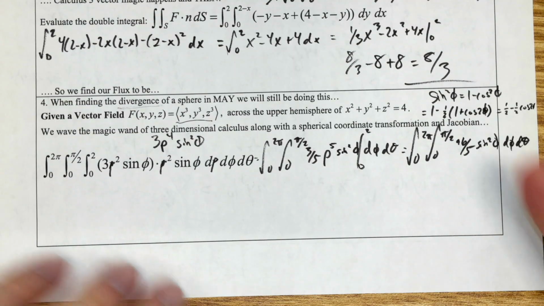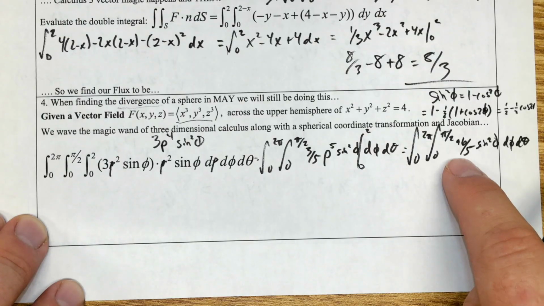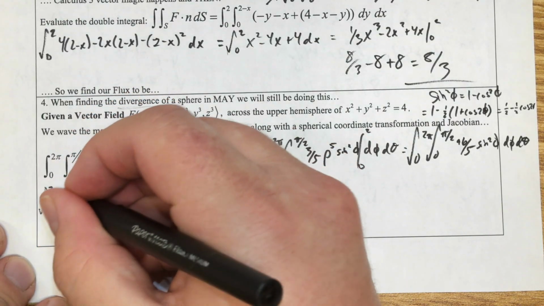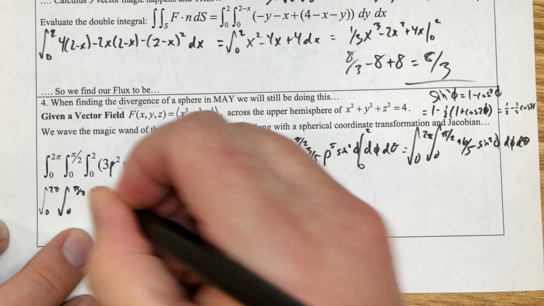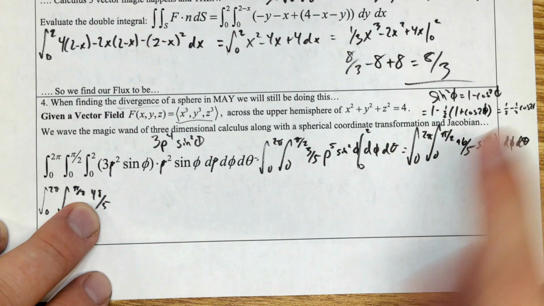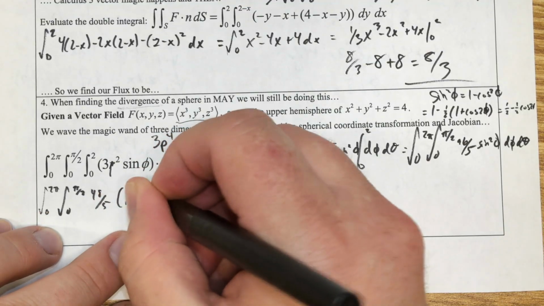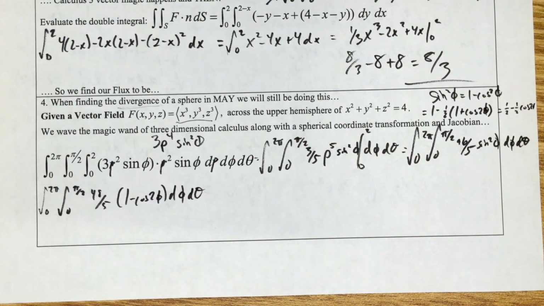I bring that back in. I could probably factor out that 1/2 a little bit. Let's see how this works out. 0 to 2 pi, 0 to pi over 2, 48 over 5, because this gets cut in half, 1 minus cos 2 phi, d theta. Now we are cooking. This is all just going to run down. I just have to be careful with this coefficient that's multiplying onto the outside.